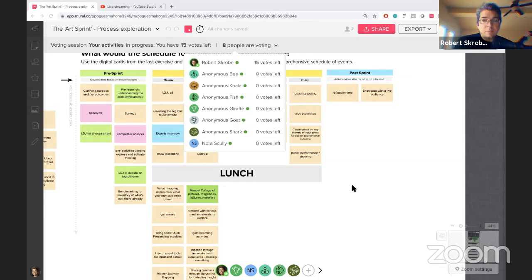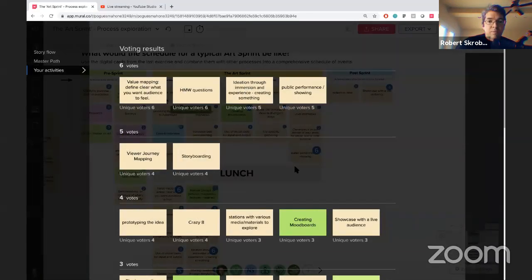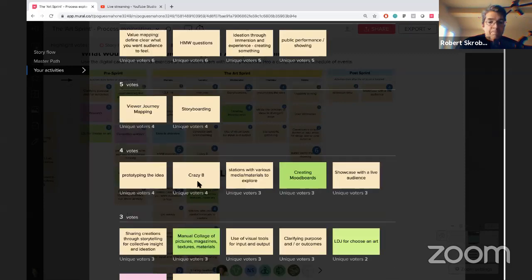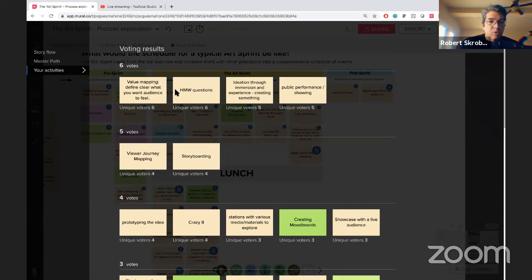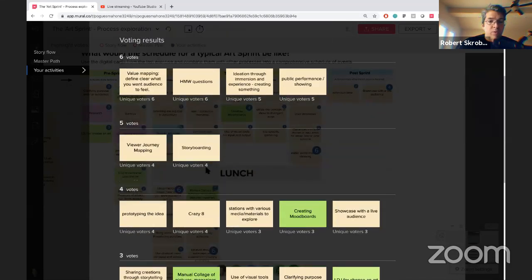And we're good. All right, let's end the voting session and see where the votes were cascaded out. We're going to look at things from the perspective of a heat map. There are a number of things that have 6 votes. It looks like no one put a lot of votes on one particular card, which is good. I would say the threshold for things that were vital could arguably be anywhere from 4 to 3 votes.